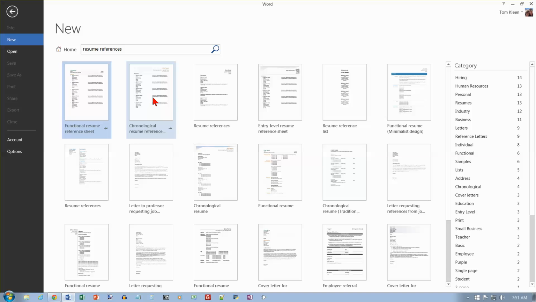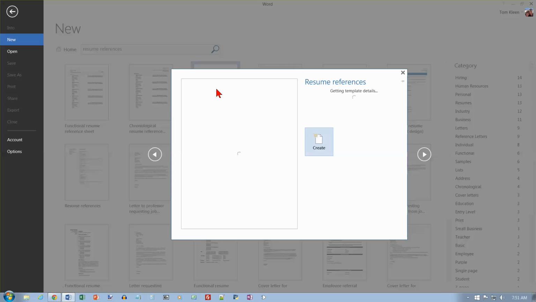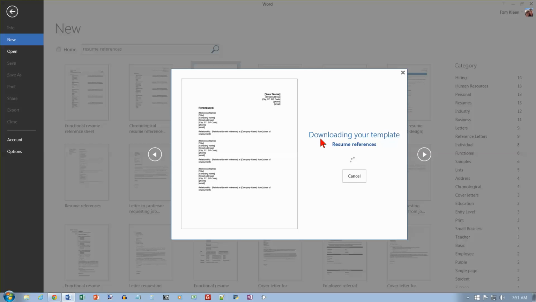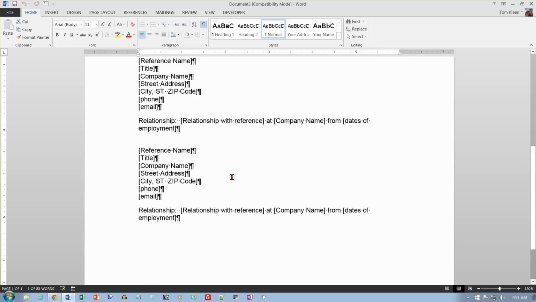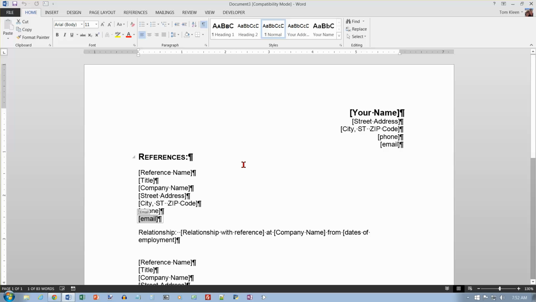The one that we want should look like the top of page 211, which appears to be this one right here. And so we're going to click on that and then click on create, and it will download the template for me. And you see, I got all these things in square brackets here, and these little gray boxes appear. These are meant to be filled in by you, but the document itself gives you the overall structure.